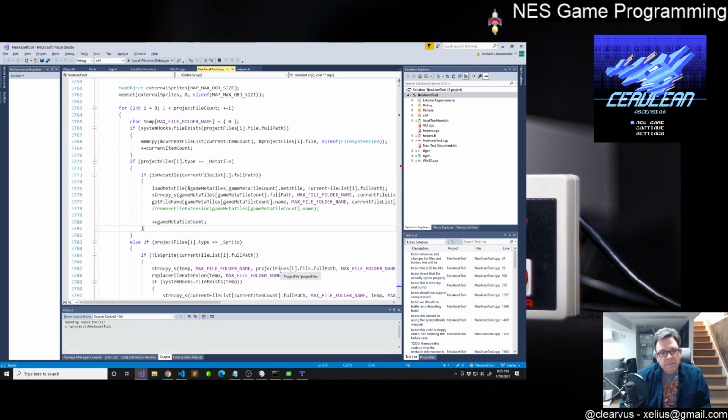And if it's a metatile file, then we actually load the metatile into the game metatiles here, and we do some additional setup, and then we increment that.